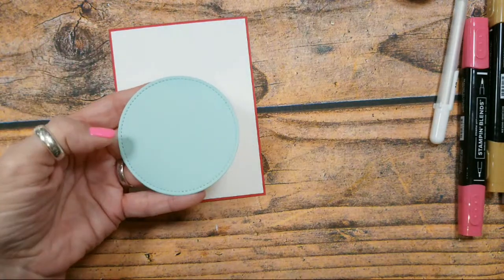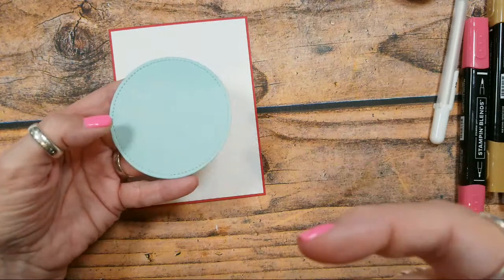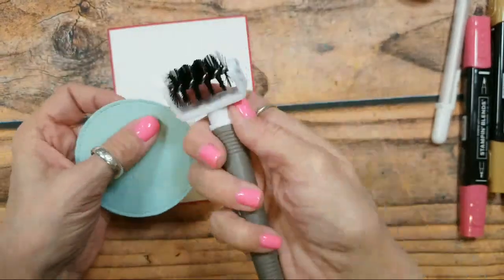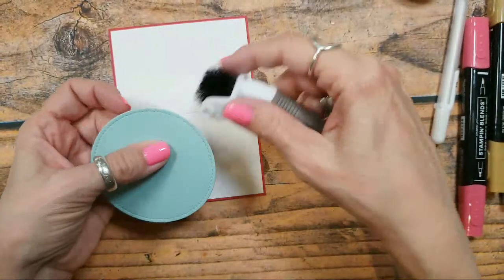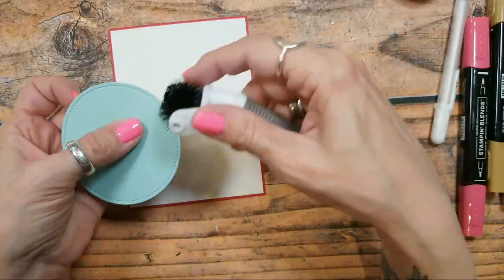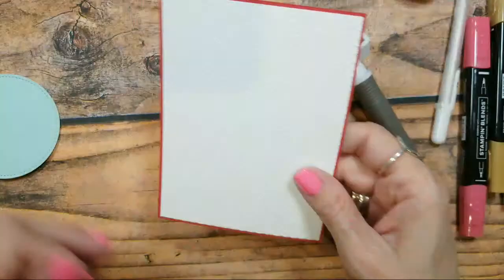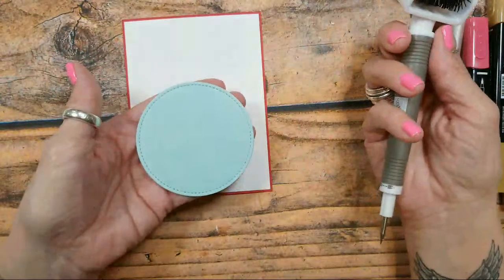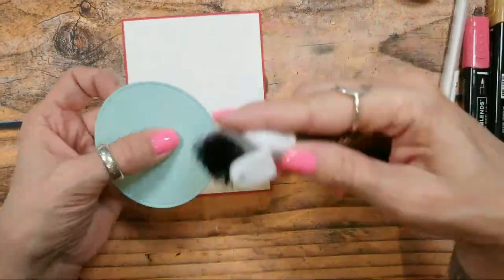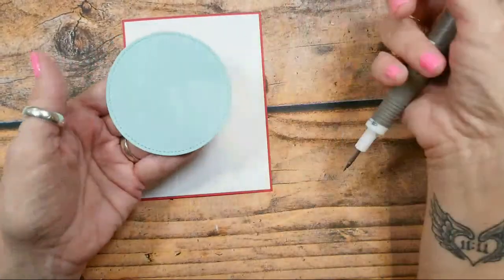All right, so when I do my die cutting, especially right now, I have stacks of die cuts that I'm doing. So what I do is I get them all done and then I stack them up. I don't do one at a time. Then I take my brush and I just brush the edges. I didn't do it to this one, obviously. And look at all the little pieces. Can you see all the little pieces of paper that flick off of there? So if you're doing 10, 20, 30, 100, however many, get the stack done, and then just take your brush, and it will take all the feathery pieces, the hairs of paper, off of the die.